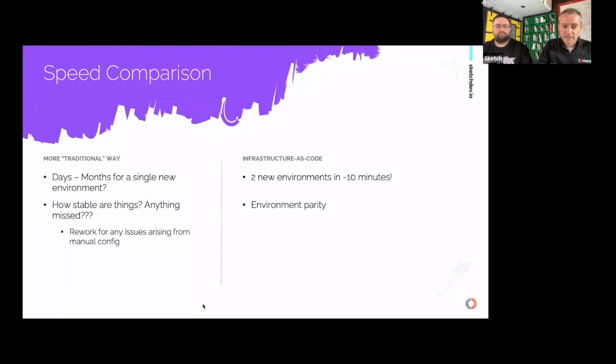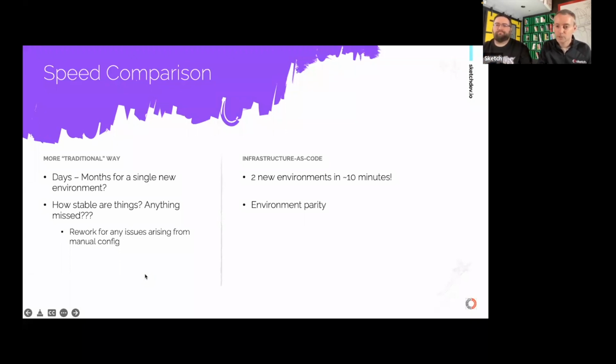So the other thing that we want to talk about here, comparing more traditional way to the infrastructure as code way, is how stable are things? So is anything getting missed? As you're launching things in a more traditional way, maybe your QA and production environments are perfect, but for whatever reason, let's say you've got a UAT environment, and in that environment, it's not working quite right. For some reason, your API layer cannot talk to the database.